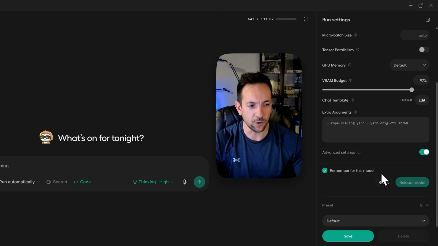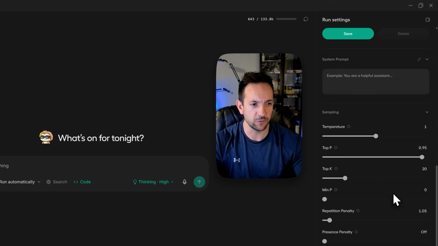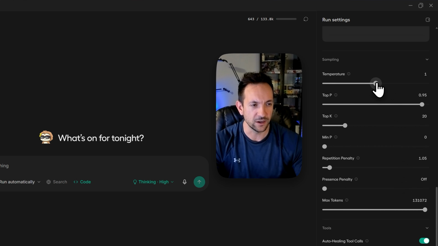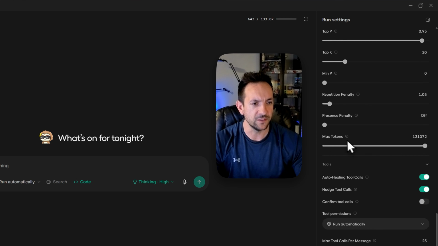And then the only other settings that I would recommend changing is down here. These are the different settings that Unsloth recommends for a thinking model, which is what I prefer to use. And then this is going to be very important for the Deepseek Harness. I'm essentially just maxing out the max tokens for the output length of every single prompt so that it doesn't run into any issues when we go over to Deepseek Harness a little bit later in the video.